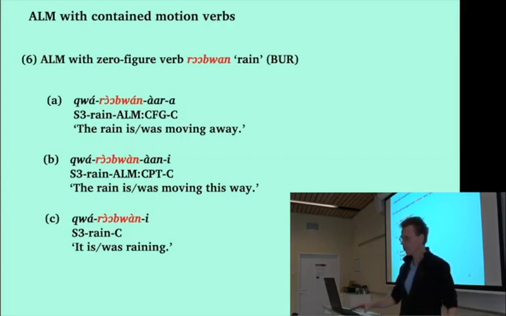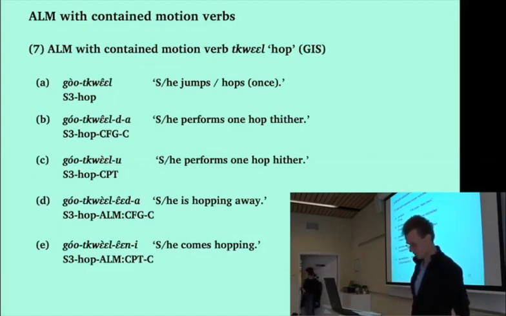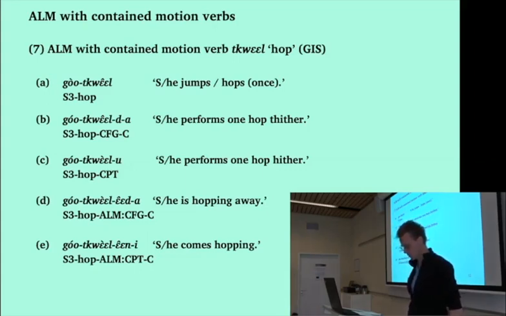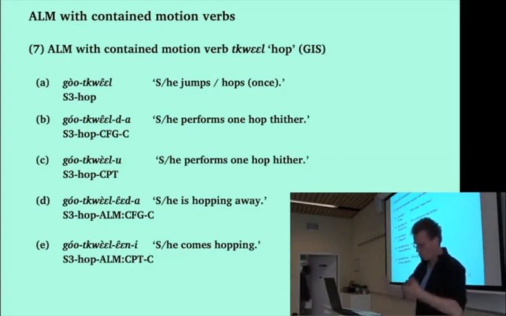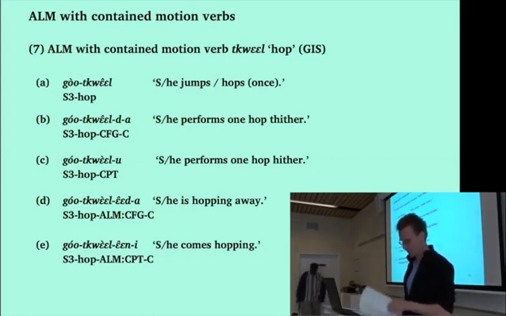Some roots allow for a more fine-grained differentiation of degrees in locomotion, as in 7. So we find a verb like quell, to jump up, to hop, which derives plain centrifugal and centripetal stems quelled versus quellun, single hopping. A single hopping move towards or away from a deictic center. So strictly speaking, in this case, locomotion cannot be denied in these cases. In contrast, however, the respective derived alm stems, tweled and tweelen, they rather express a prolonged locomotion with many repeated hops in a trajectory towards or away from the deictic center.